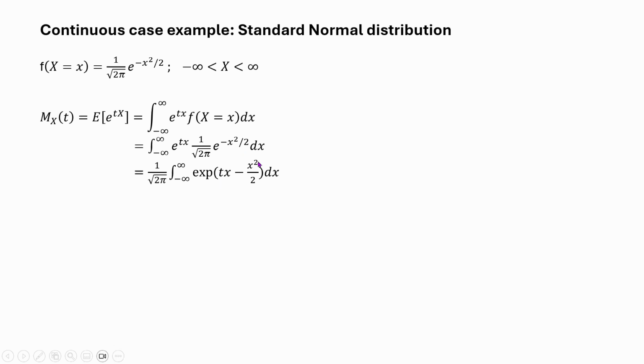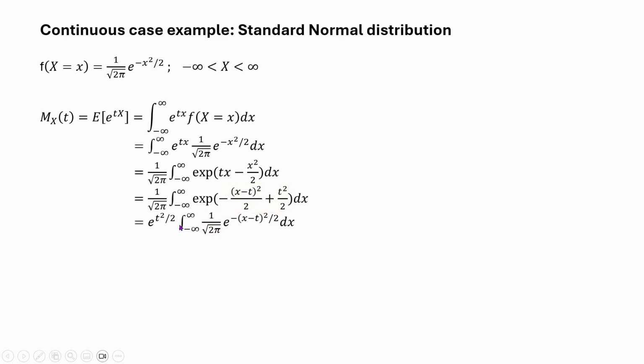This thing right here, which is inside, we can do some algebraic modification and turn it into this. And now you can break this thing up and check out the formula for this, that it will actually result to this one. Now, finally, you can take this part, e to the power t square by 2, outside because it doesn't have any x in it, and you can put this one inside, and you can put the 1 by root 2 pi inside as well. Nothing has changed. I have just taken the terms apart here and there.